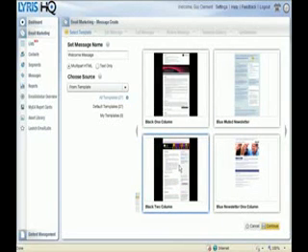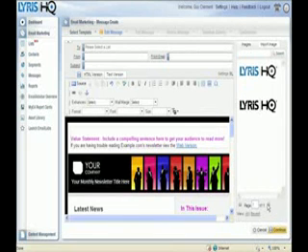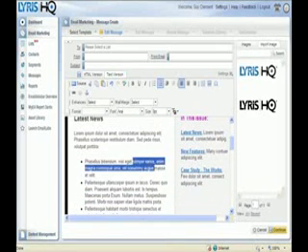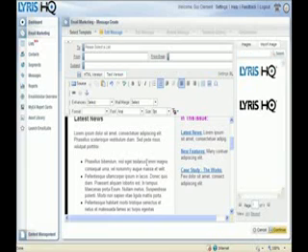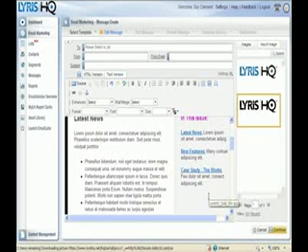But you can just as easily base your email on one you previously sent, or create your own HTML emails in another application such as Dreamweaver and import them into Lyris HQ for further editing or customization as necessary. I'll click Continue, and here is the basic email in our rich text editor. It's easy to make changes, so I can go in, easily change the text, and drag graphics in from the image library. Remember that? I'll drag the logo in.